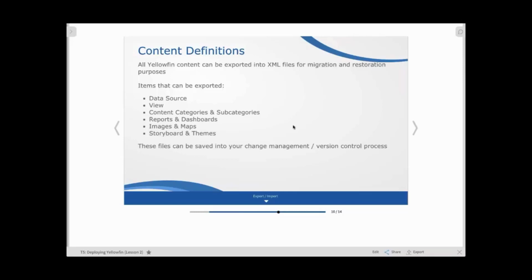The files that come out of this export process can be saved into your change management software, onto your version control process. Some clients like to use GitHub, or Subversion or CVS or Perforce, depending on what you have in your enterprise setup. You can simply save the files into that, label them, and as you wish, write certain things like scripts or an ant build framework that could move these things automatically as well. But that's probably a separate conversation. You can see how it feeds very nicely into a change management process.